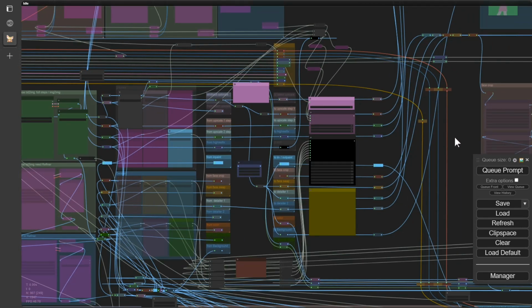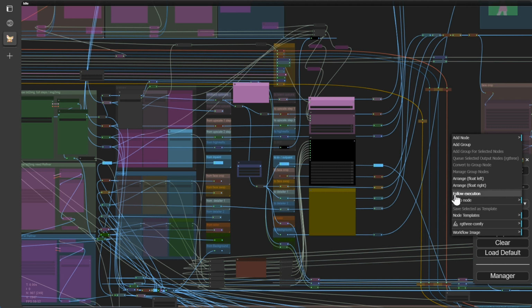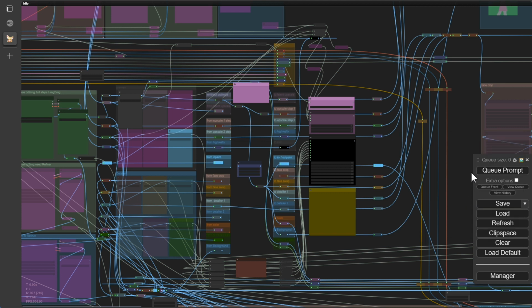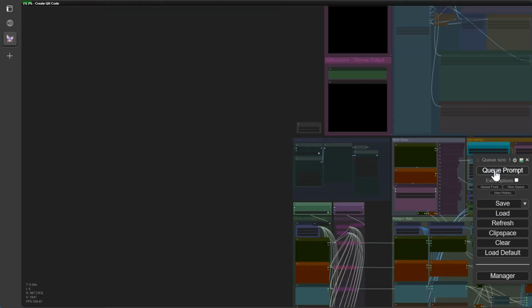So we can see what's happening, let's turn on follow execution, even if it gets a bit hectic. Oh, the QR code. We forgot to turn that off, but never mind.